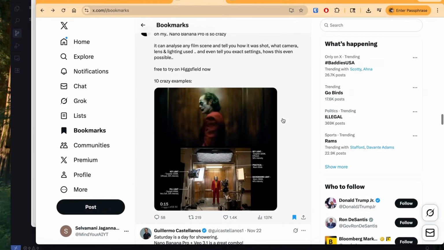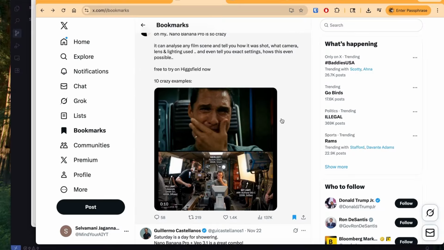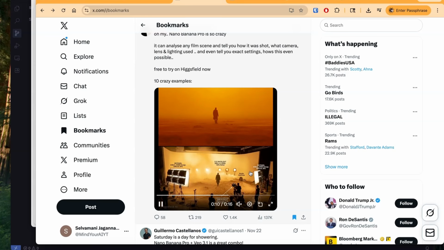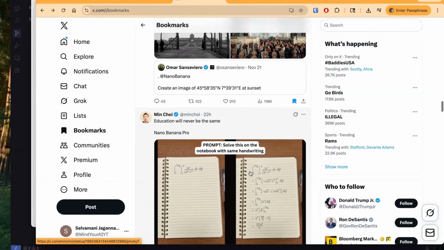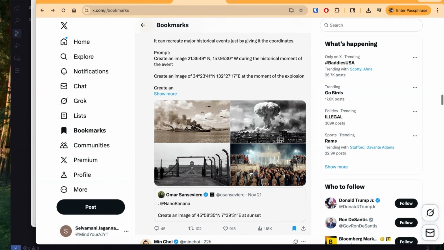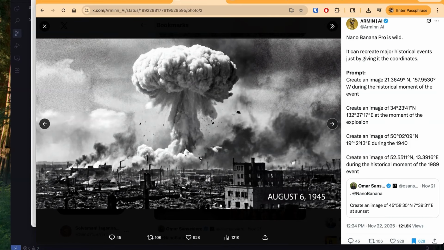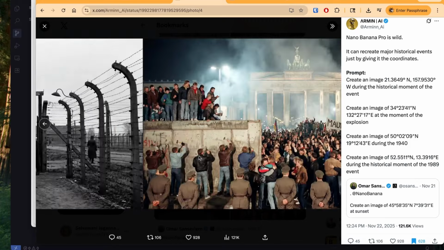Amazing quality. Likewise, this is the annotation of behind the scenes. So this is combining behind the scenes and the annotation. It's awesome. Great job, great job. This is the handwriting one. So this is again the coordinates one, right? Here is Hiroshima, I believe. Yeah, Hiroshima. I don't know what image this is, but I'm sure it's some historic image.